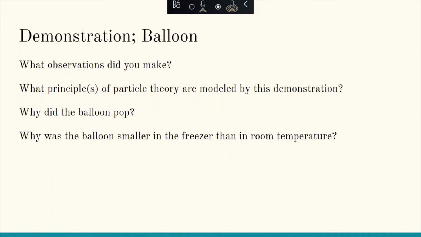Our final demonstration was the balloon. What observations did you make as the balloon was moved from the freezer to room temperature and finally heated with a flame? What principles of particle theory are modeled by this demonstration? Why did the balloon pop? And why was the balloon smaller in the freezer than it was at room temperature? Pause the video and write down your answers now.